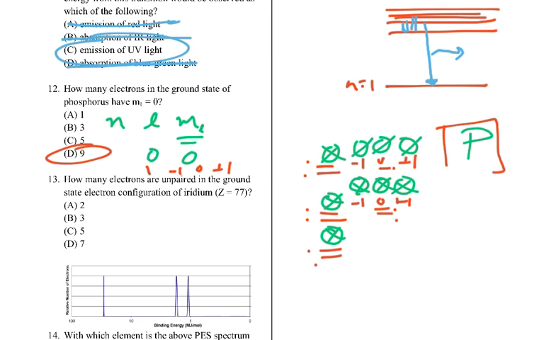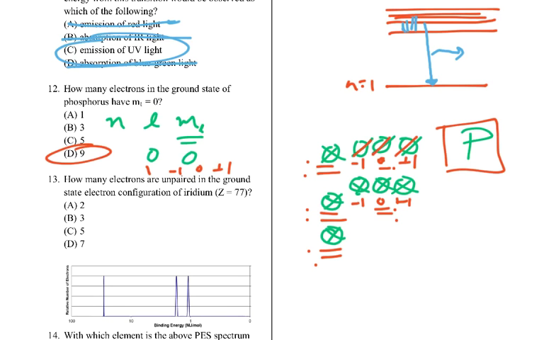Now phosphorus, this is a good one to ask for this kind of question because it's 1, 2, 3. If I did something with only 2 electrons in those p orbitals, then the answer would be more ambiguous because you don't know whether there would be one in the orbital that's considered 0. But for this atom, this is a perfect kind of question. So 9 of them have m sub L equal to 0.